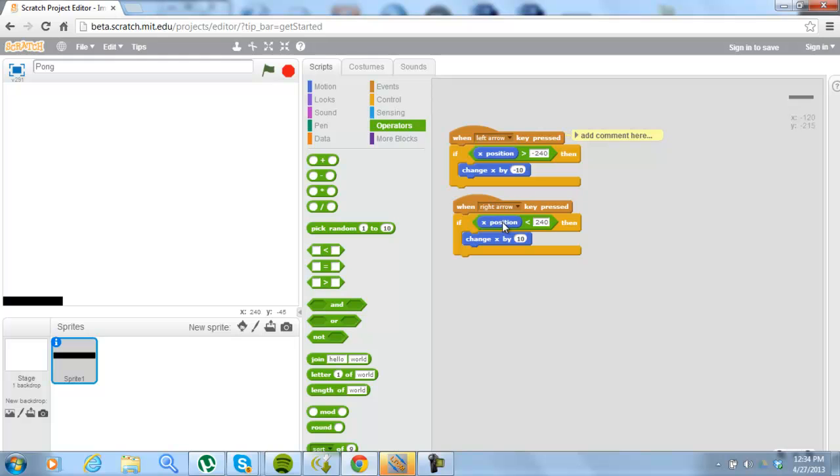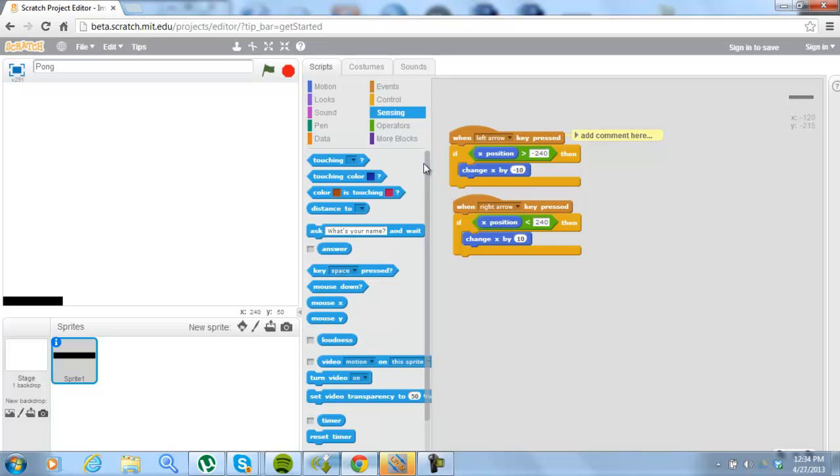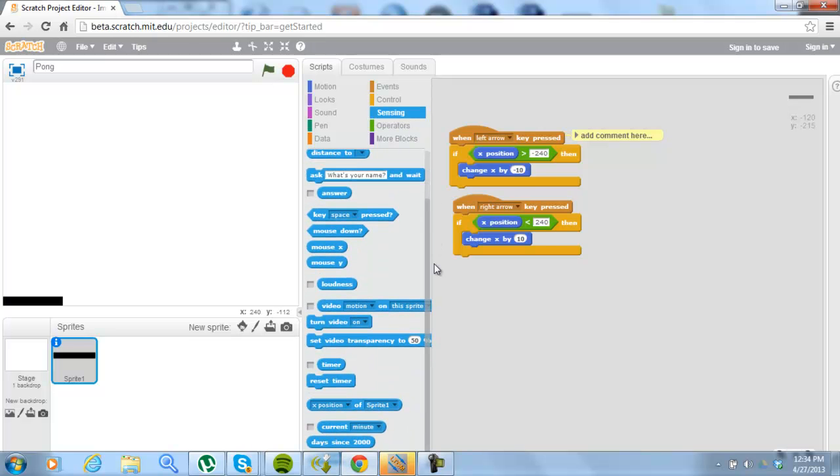But we also have to reference the width of the sprite, which Scratch does not have any way for you to access within the window, as you see here. So we're just going to have to do a little bit of math here.